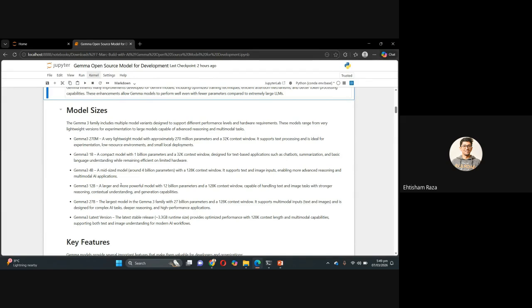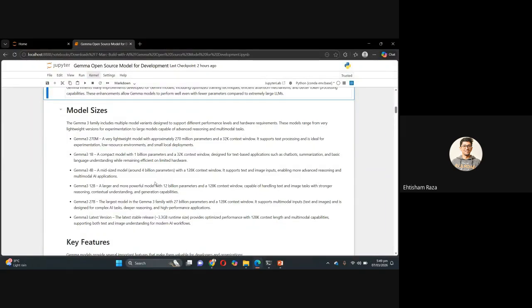Gemma with 12 billion parameters is a larger and more powerful model, with a 128K context window, capable of handling text and image tasks with stronger reasoning, contextual understanding, and generation capability. So it can not only produce text for you, it can work on image inputs as well, and perform understanding of the context.